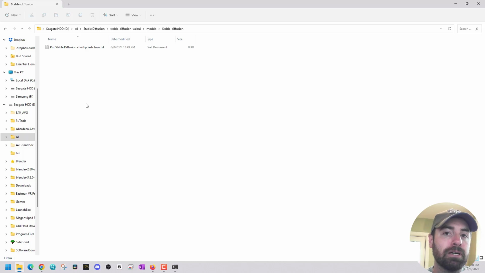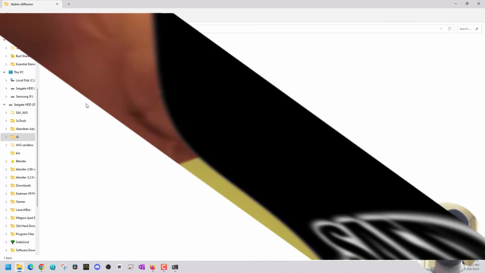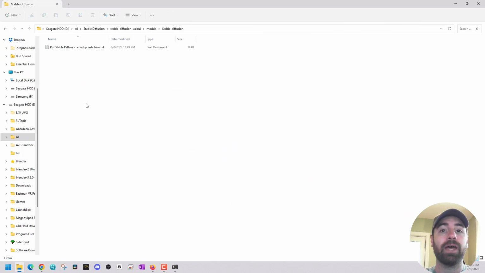There are two different types of checkpoint files, or model files. One is called a pickle tensor, and one is called a safe tensor. The newer, modern, safer way of downloading checkpoints is to get safetensor files, like modelx.safetensor. This prevents people from putting malicious software on your computer or hiding stuff in the models. If you're looking at older models, they may be pickle tensors, so be warned that there can be malicious software embedded in those models. Be vigilant when you're downloading models, and download them from proper sites like Civitai or Hugging Face.